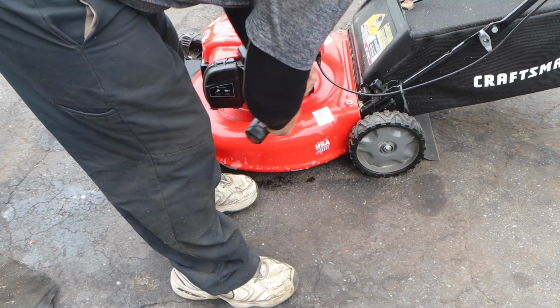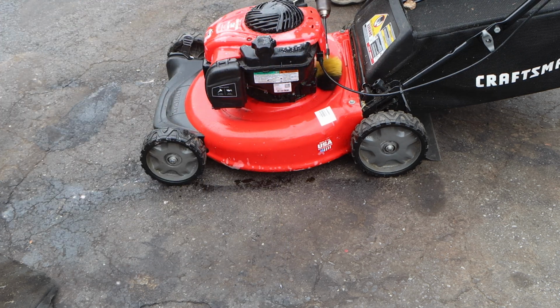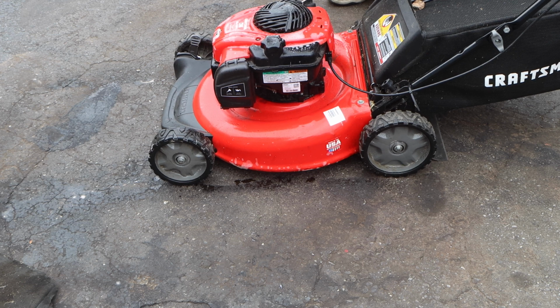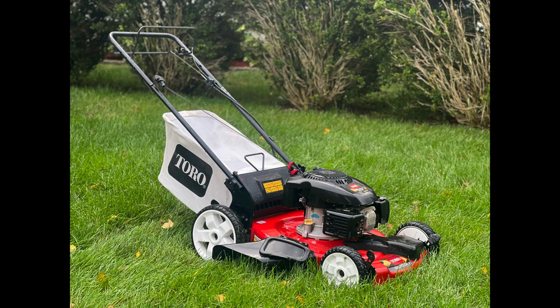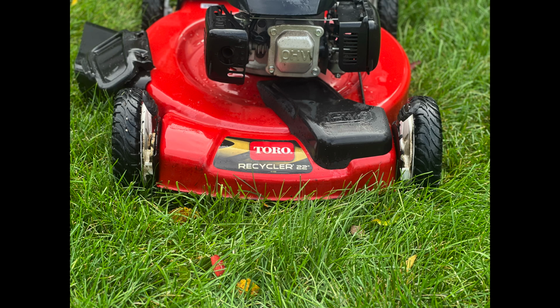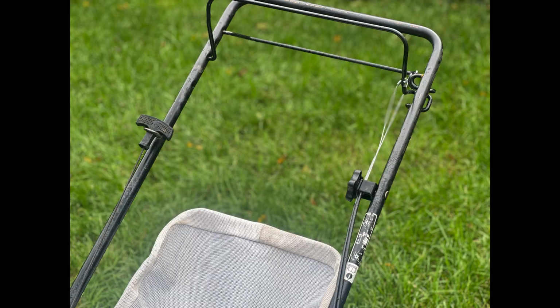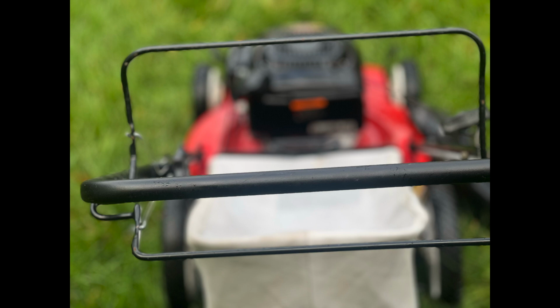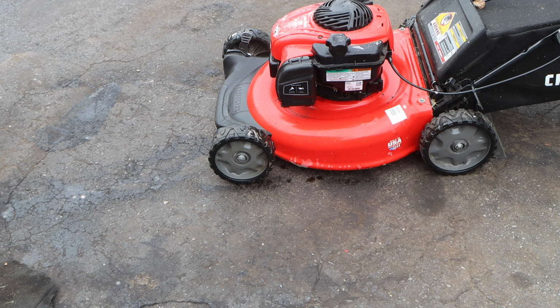Now, as we do the other side, I'm going to throw some screenshots in of those nasty, filthy Toros that I've been getting and cleaning up, literally like brand new, using this drill attachment. This literally is a game changer. I don't know how I lasted so long without this. Any place you see a lot of grime and grub, this has yet to peel or damage any paint. This thing is amazing.